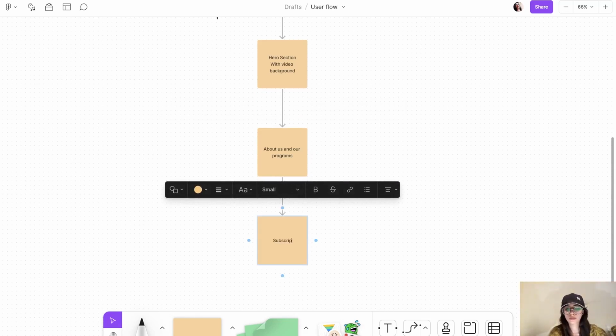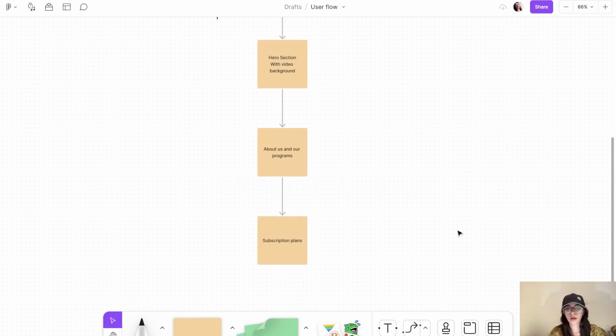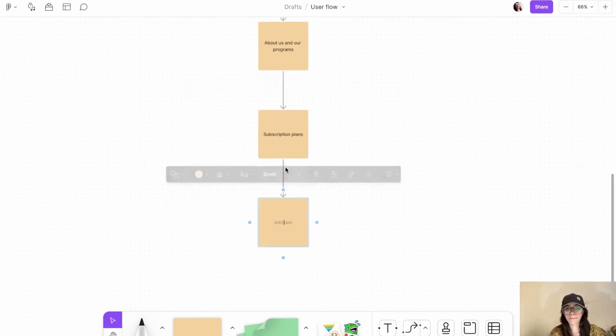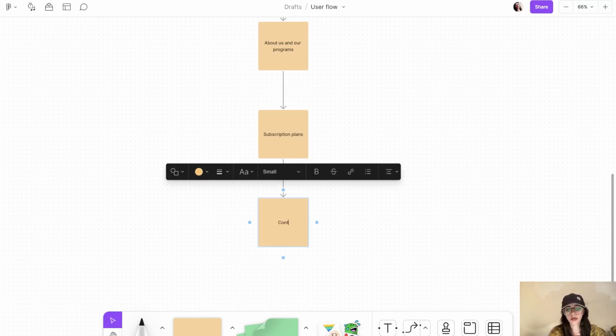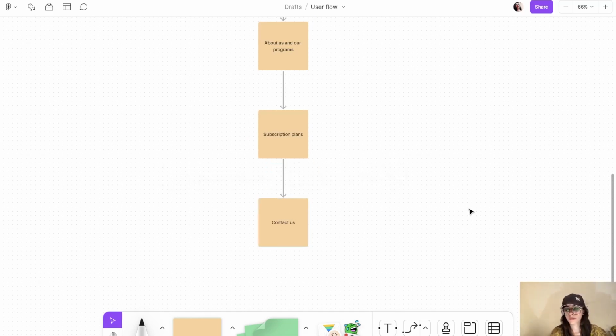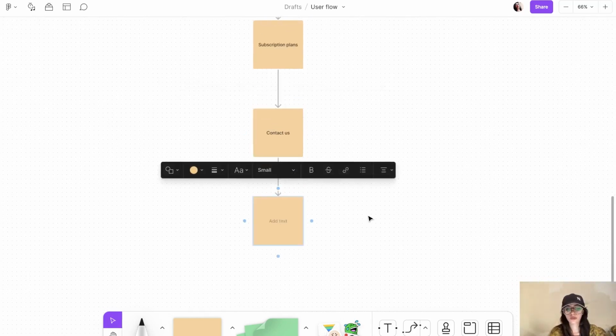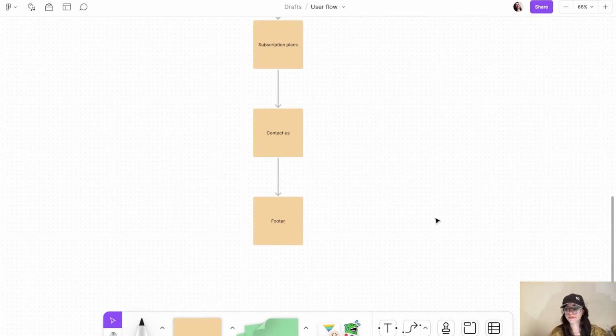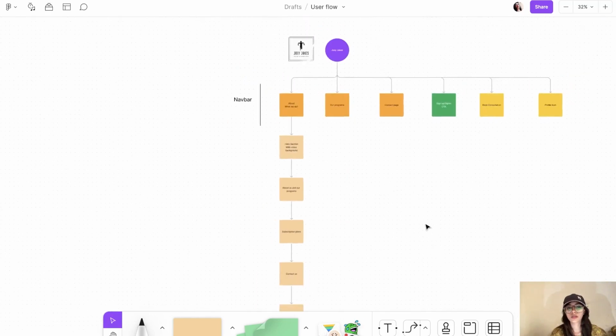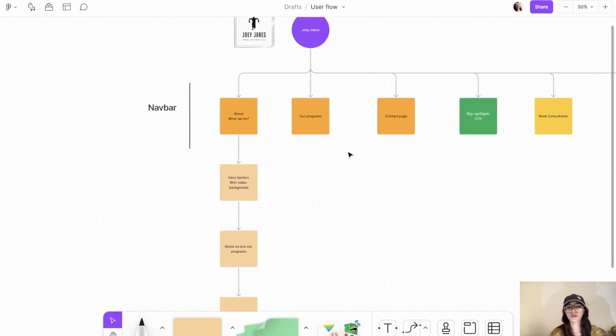Subscription plan, and if there would be any, but I will confirm this one later. Footer area. So these are the things that are really important to be put on the landing page.